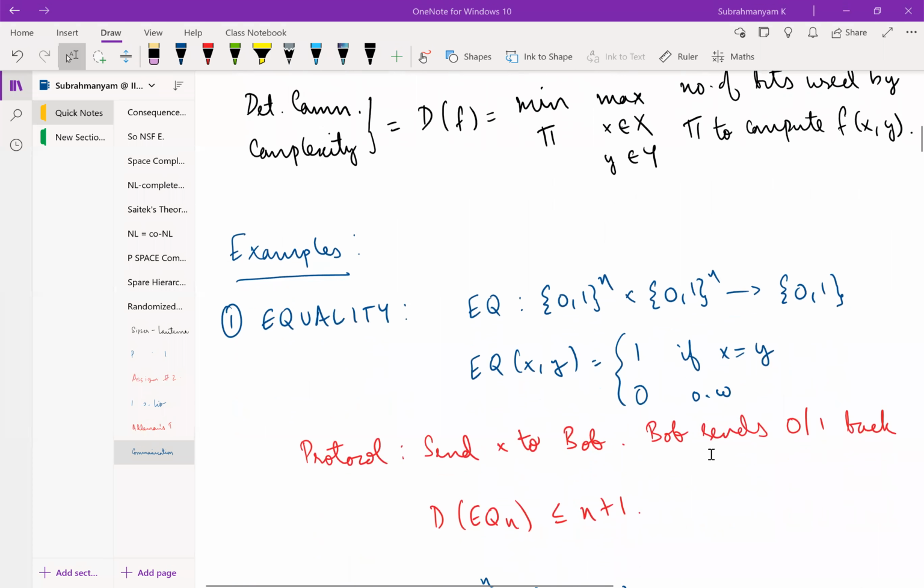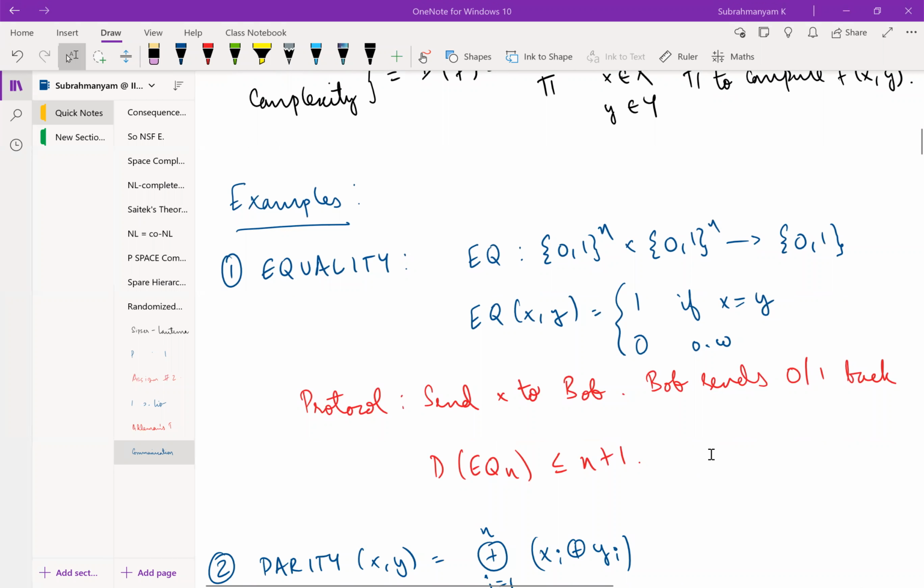So let's see some examples so that it will be clear. One simple example is equality. Equality is: Alice and Bob should be able to decide whether the inputs that they hold are the same. So equality is equal to 1 if x is equal to y and 0 otherwise. One trivial algorithm is for Alice to send everything to Bob, and Bob sends just 0 or 1 back. We need this step, because if Bob does not send anything back, it is not possible for somebody to look at the transcript and decide whether the function value is 0 or 1. Bob could also have sent y to Alice, but it is not required to send both x to Bob and y to Alice. Instead, Bob could just compute the function and send 0 or 1 back. So now Alice knows the function value.